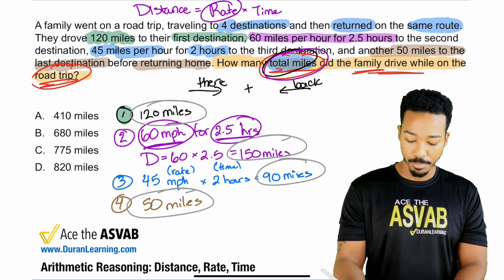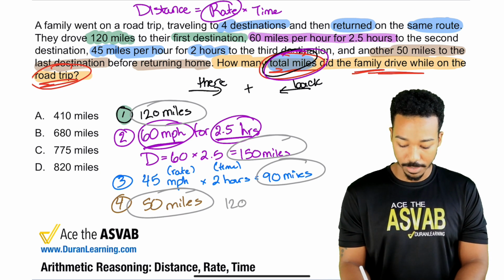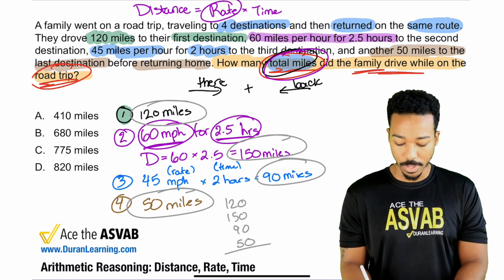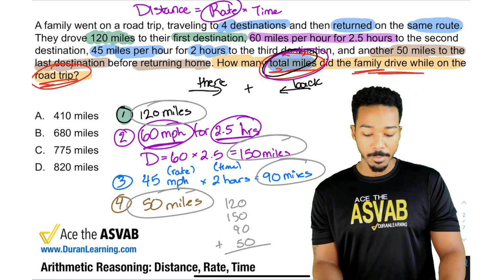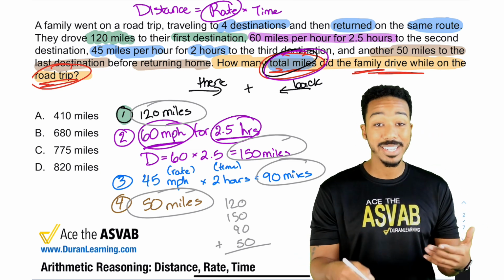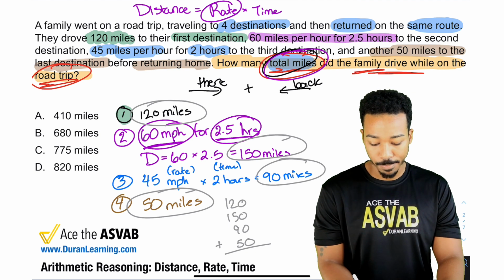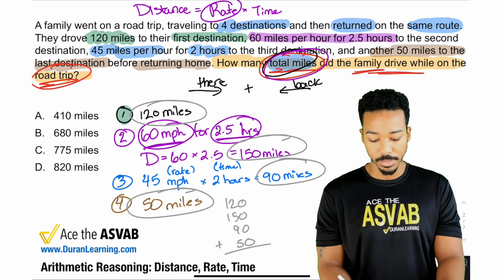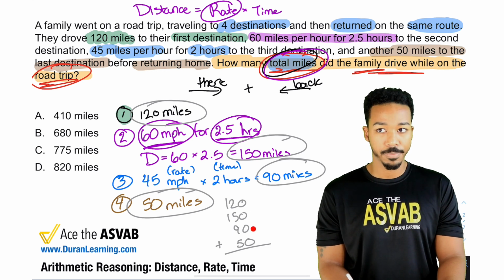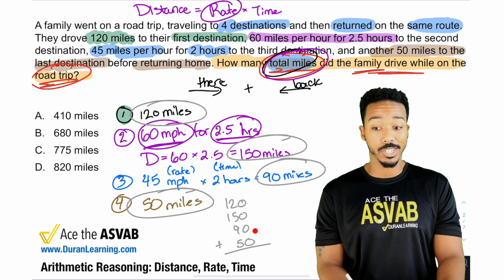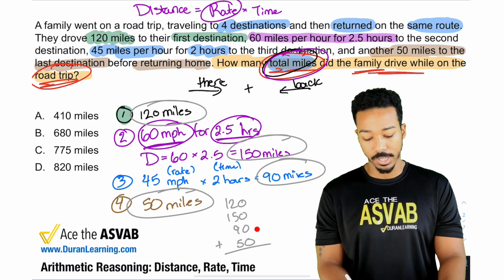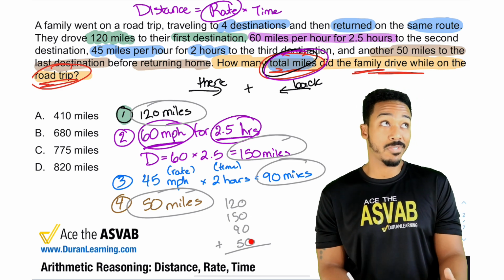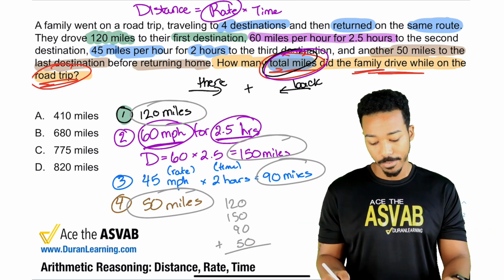And so with that said, we're going to take that and add them all together. You can do it like this, or you can do it mentally. Honestly, either way you want is fine. I like doing it mentally, because then you can do it in your head and not waste time on paper. Hey, 120 plus 150, add 100, so that's 220, all right, 270. Great. What's 270 plus 90? Well, you can treat that like 27 plus 9, which is 36, or 360. Then plus another 50. 360 plus 50, well, that's like 36 plus 5, so that's 41. Put the 0 back, 410.